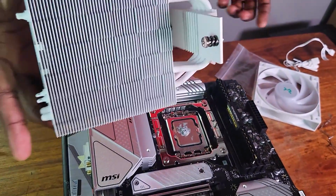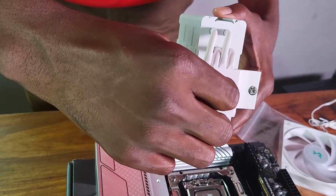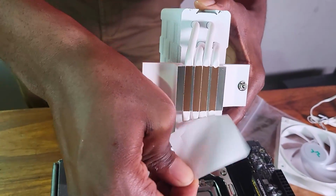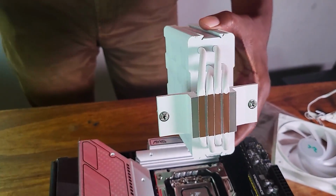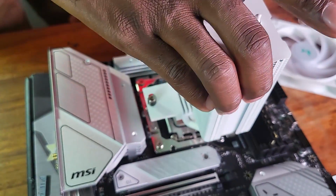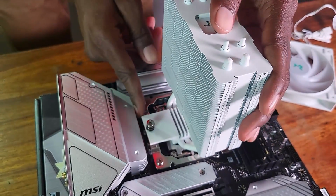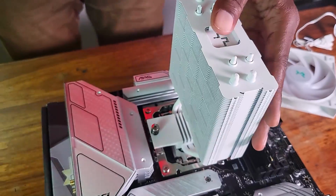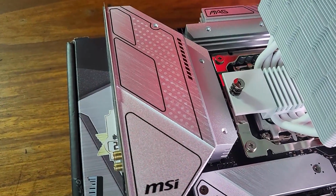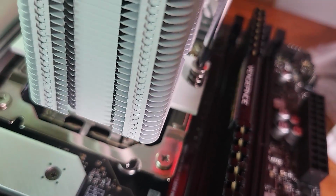All right, so first I need to peel this off. Let me peel it off. Okay. All right, so it's nice peeling things off. Now, what I need to do is just align this with those two metal thingies. Alright, align this here, and then screw this down. So I'm just going to screw it a bit here, and the other side, screw it a bit so that it, okay.